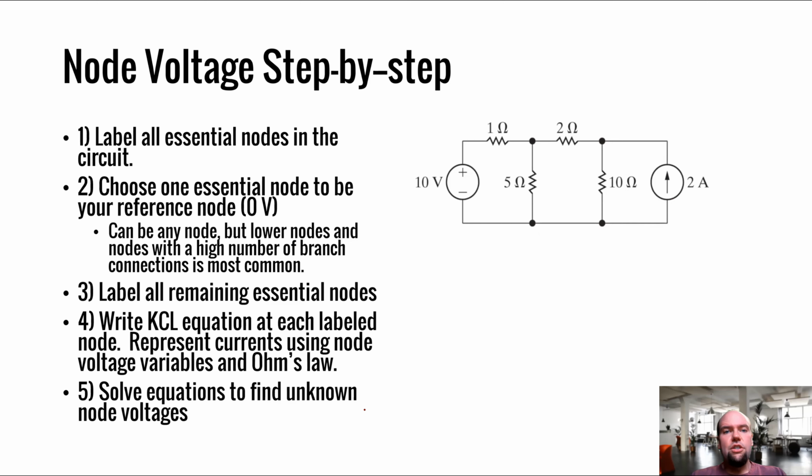Let's do it. I'm just going to jump in. I'm going to tell you the steps, and then we're just going to start doing it. So step 1 is label all the essential nodes in your circuit. Well, we already did that in the previous image, but let's do it again. Never hurts.